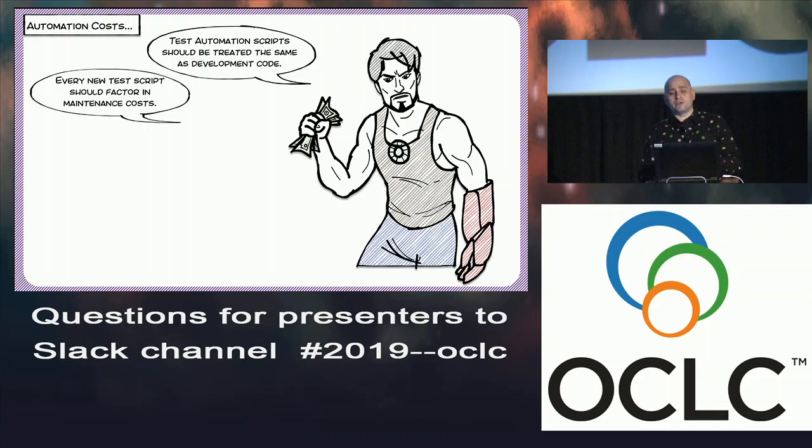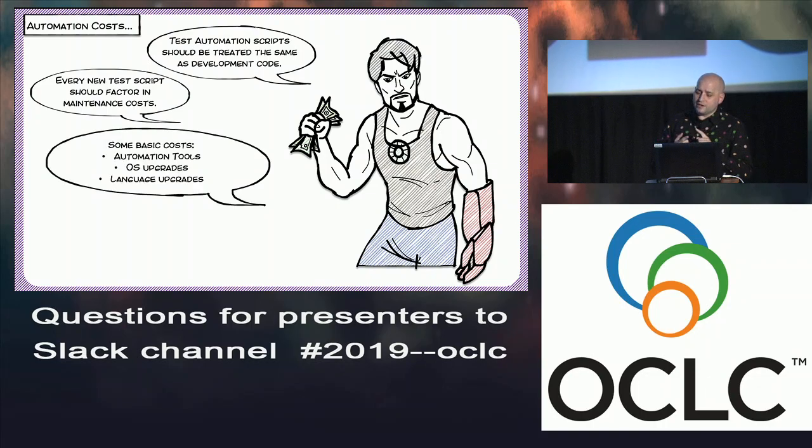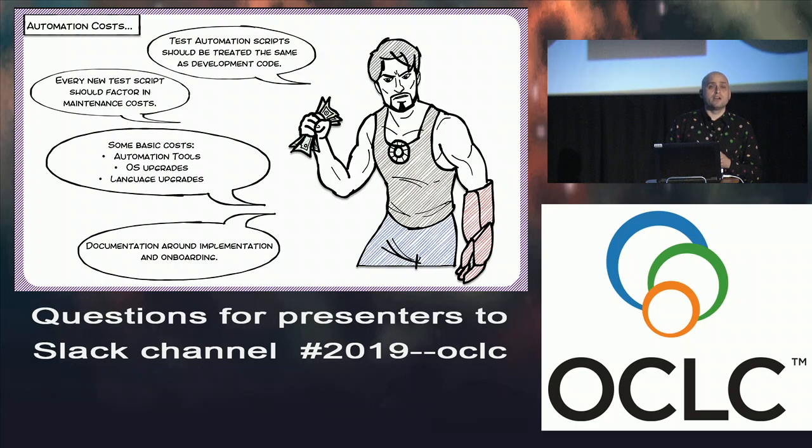So it's important as an upfront concern that when we're automating, we take into consideration what we are going to do in terms of upgrading our framework, upgrading the languages, upgrading the OS, creating the documentation that we're going to have, onboarding our people, making sure that it's integrated into the SDLC, whether you're using CI tools like Jenkins or Bamboo to help execute this. How are you going to handle the reporting and metrics that are generated by this? So all of this is in addition to the initial cost, the investment that you're going to make with automation.